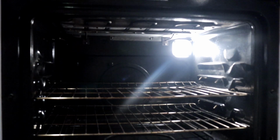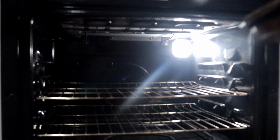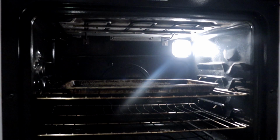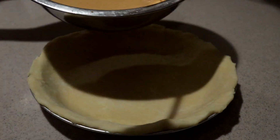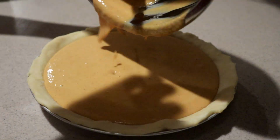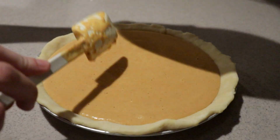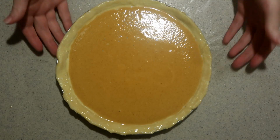Another way to prevent an underbaked pie crust, I learned this method in culinary school. Place a sheet pan into the oven and let it get nice and hot. Prepare the pie of your choice, making sure the crust is well chilled. Then place the pie into the oven on top of the hot pan, and the heat from the pan will help fully bake the bottom crust.